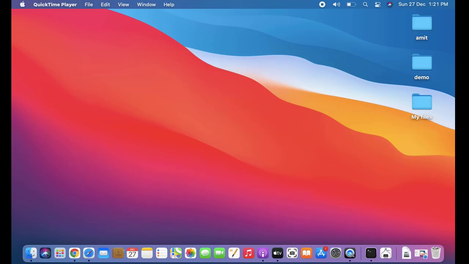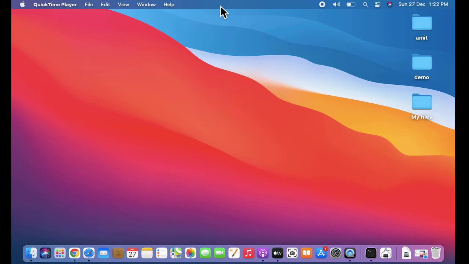In this video we will see how we can easily automatically hide and show the menu bar on macOS Big Sur. So the macOS Big Sur update is here. We have updated. If you want to update from macOS Catalina to macOS Big Sur, refer to the link in the description of this video. So after installing macOS Big Sur, when you log in, the following menus will be visible and the complete UI is changed.